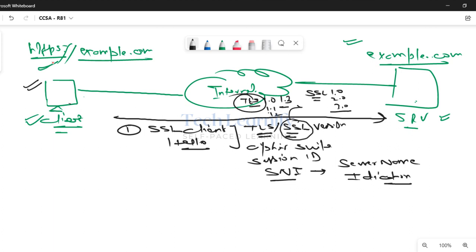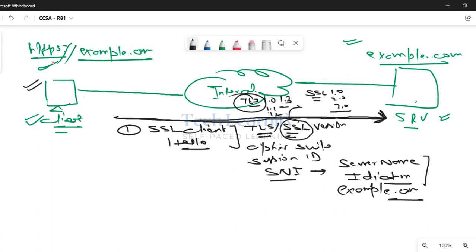SNI is an extension to the transport layer security protocol by which a client indicates which host name, for example example.com, it is attempting to connect to at the start of the handshaking process. It means the SNI field will contain the domain name, the host name, example.com. So that is the first packet sent from client to server, the SSL client hello packet.